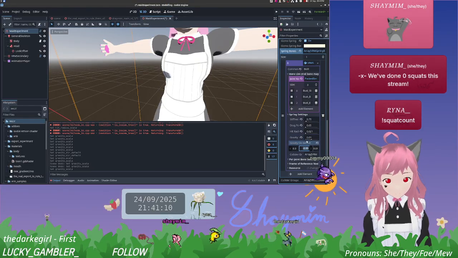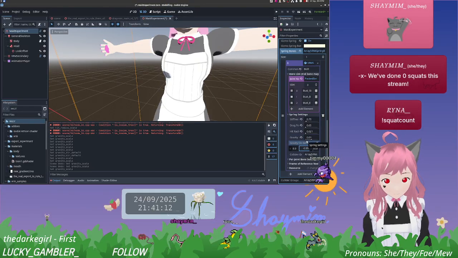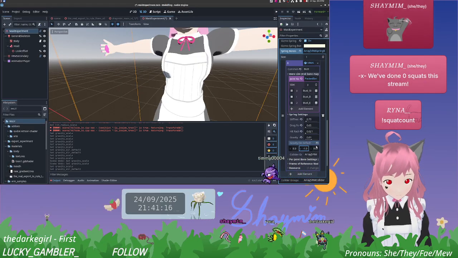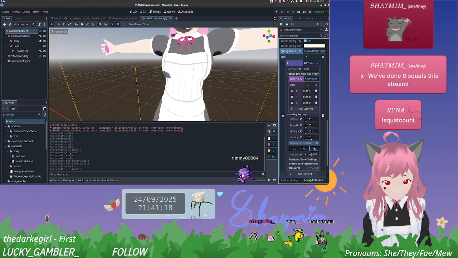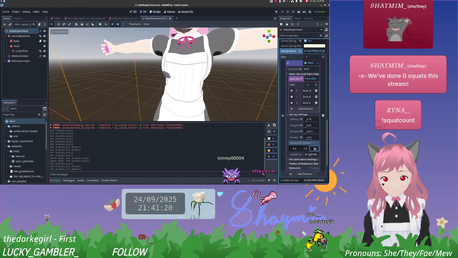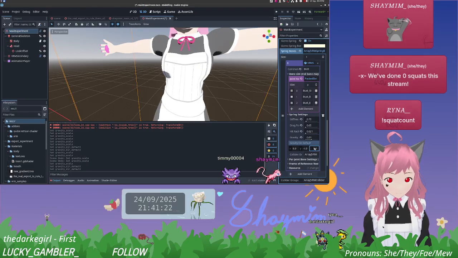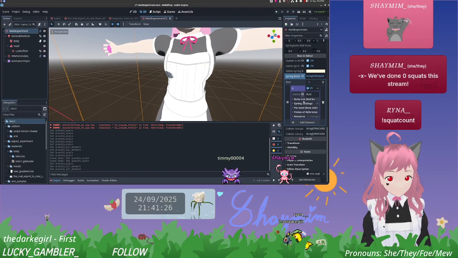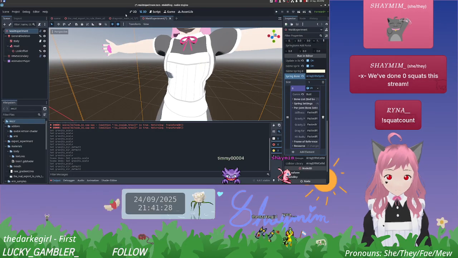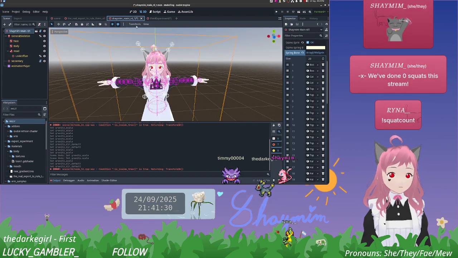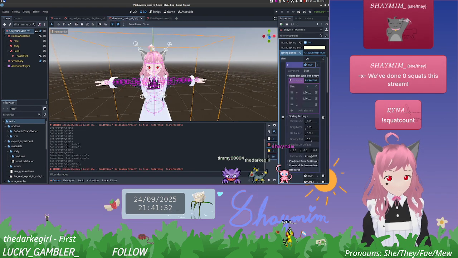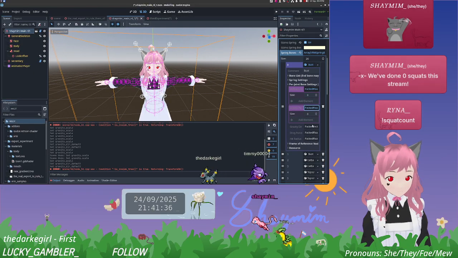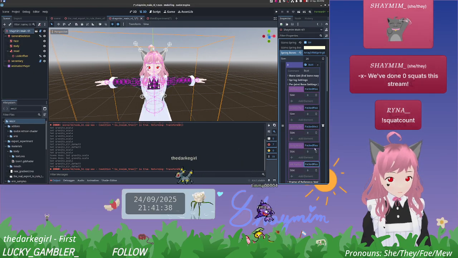And then this one just can go to -1. Okay. So we've got this and this. Look at the curved joint bone set. And there's nothing on any of those.